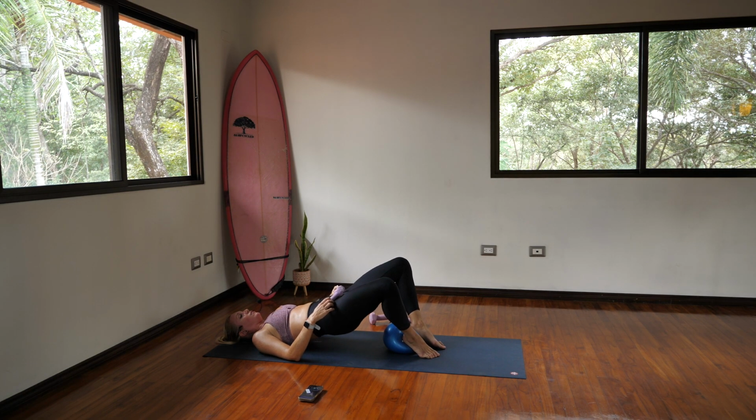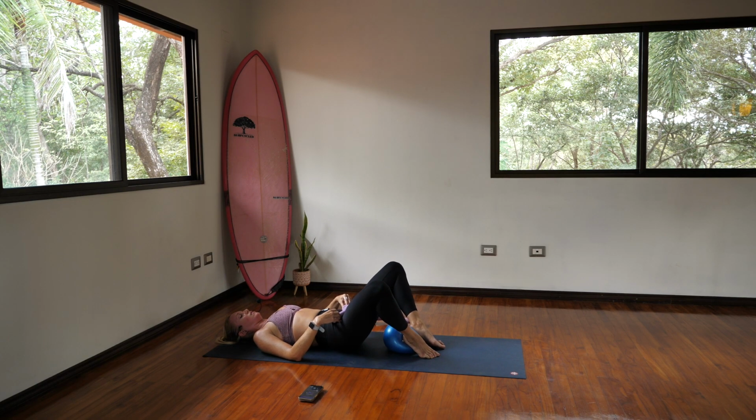Down, lift, yes, it's lower. Up, down, thrust, yes, it's lower. It's lift, down, lift, yep. I can already feel my booty working. Down, lift. All right, we're gonna make this a little bit dynamic.